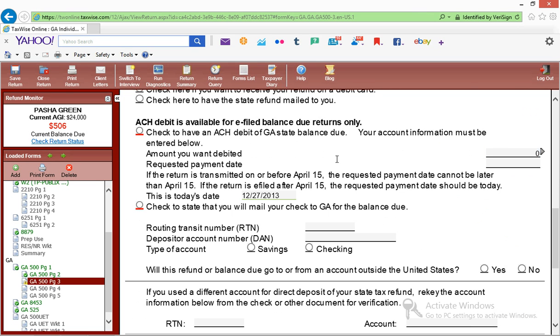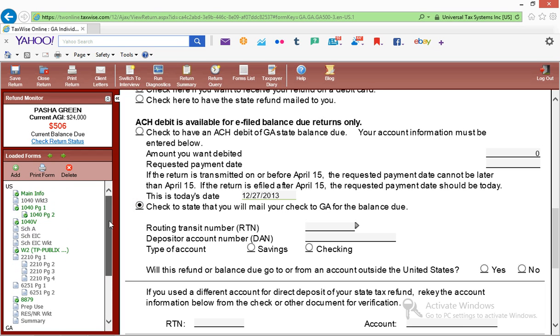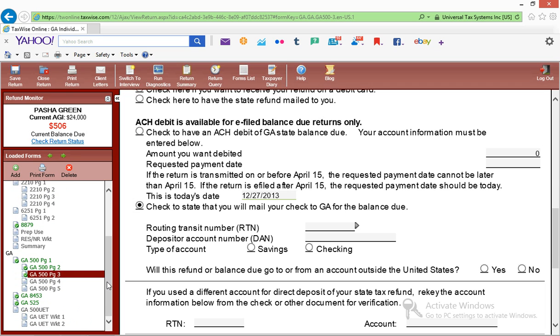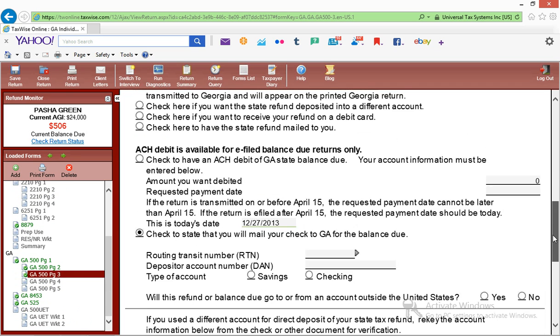Your account information must be entered below. We won't do that. This one right here, check to state that you will mail your check to Georgia for the balance due. Check that one. So this client would have to mail a check for that balance due, and we have all green here, and we're done with Pasha Green.